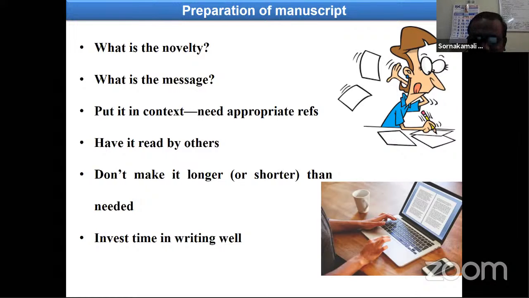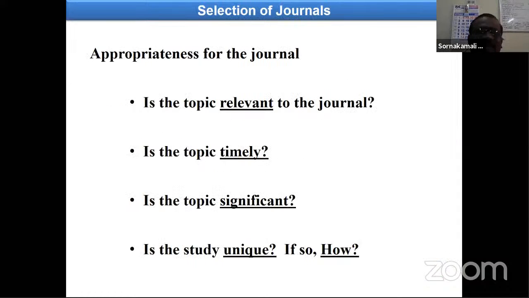The abstract must be very concise. It should have an aim, an objective, a methodology, then the most important results. Then followed by the abstract, you have to write the keywords. Okay. So in this way, you can write the manuscript. You have to invest a lot of time to read the papers, and a lot of time to write the manuscript. Then only you will make a quality manuscript.